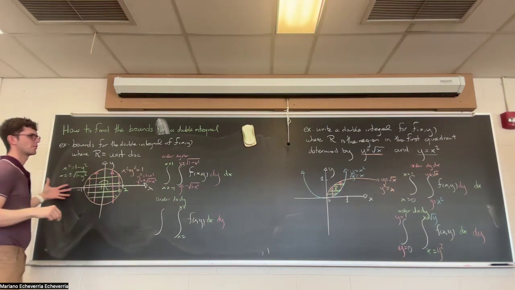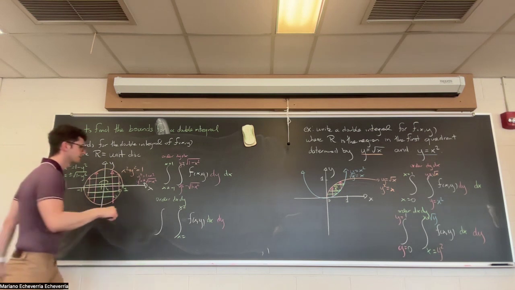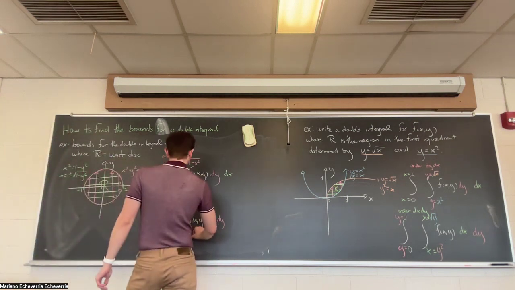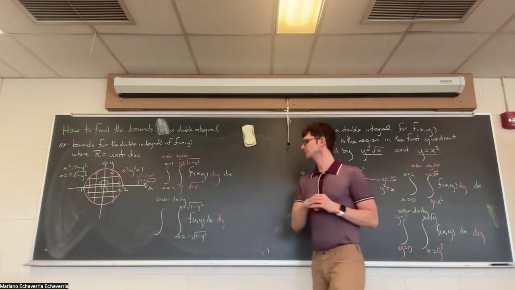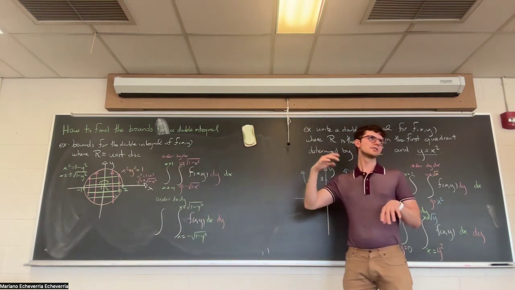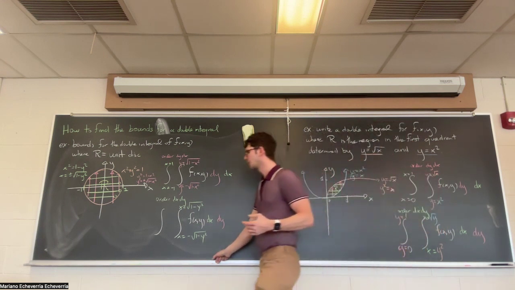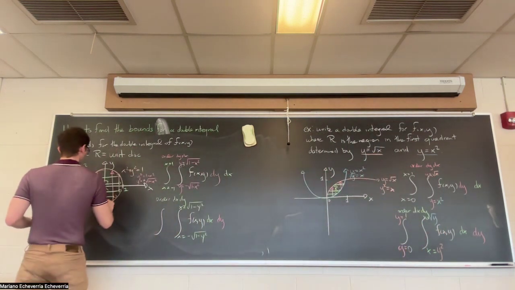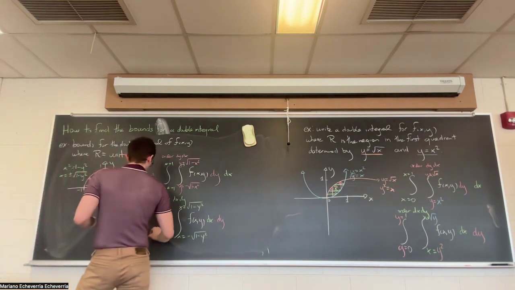So they go from the western hemisphere to the eastern hemisphere of the circle. So this is minus the root of 1 minus y squared to the root of 1 minus y squared. And similarly for the y bounds, the minimum value is at the south pole of the circle, and then the maximum value of y is at the north pole. So the y bounds go from -1 to 1.